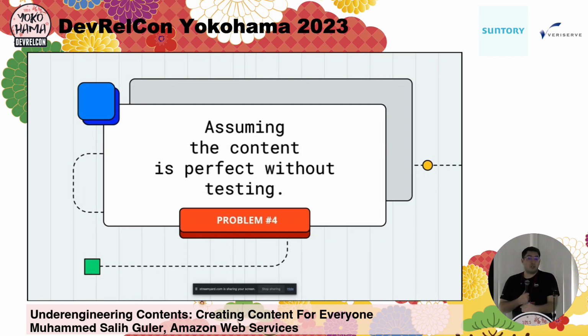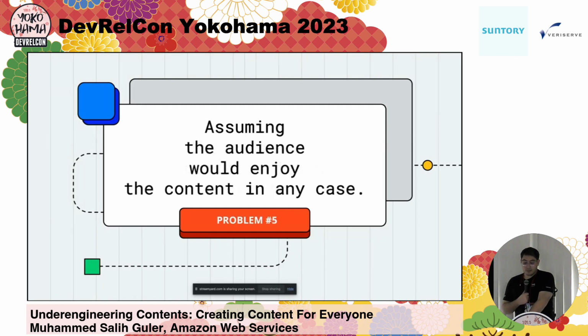And one thing to keep in mind is always test your content. We cannot just say that it works on my machine. No, we need to find ways, which I will share later on again, to test your content on different devices, even in different regions, to embrace everyone. And also keep in mind that not everyone in the audience will enjoy the content. You need to keep this in mind and try to embrace it, calibrating yourself to make your circle even bigger. Just do not focus on one point.